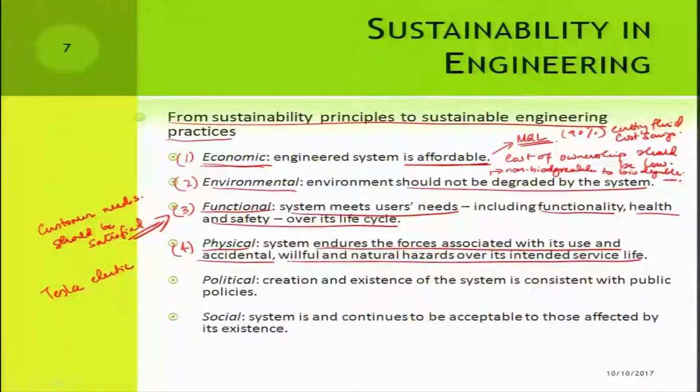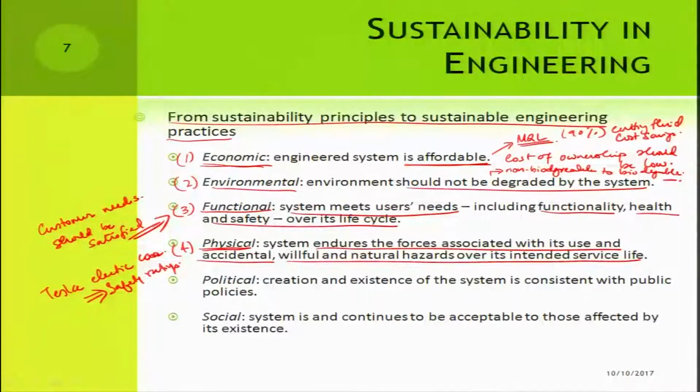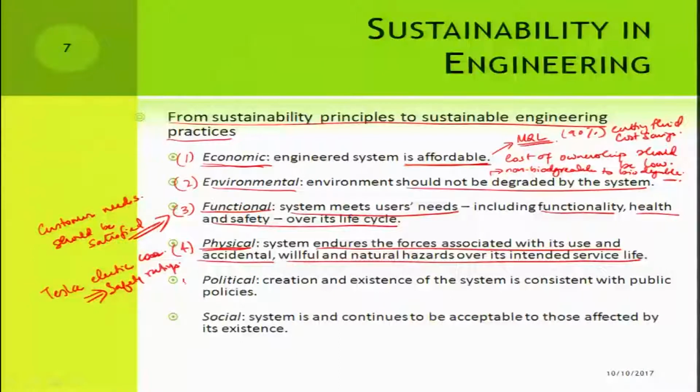For example, again the Tesla electric car. The biggest thing is that it has safety ratings. In earlier days, a collision of an electric car was a dangerous thing because of the batteries that were used in it, and the acids involved were creating a much bigger issue. But now with the much better advent of batteries and other things, the car is capable of providing the same amount of safety and security as a conventional automobile. Physically the car is indistinguishable from a gasoline or diesel based automobile. So the physical aspect of the system is also an important aspect.